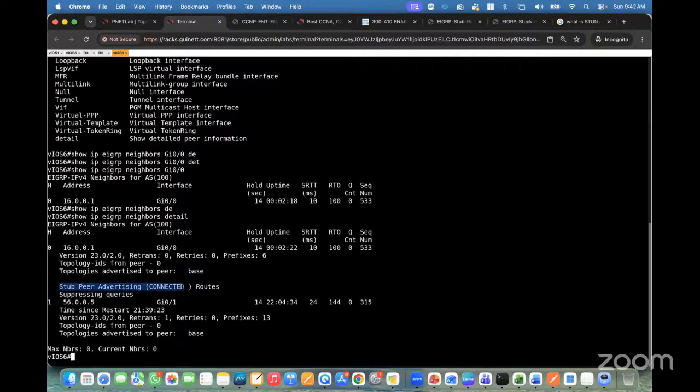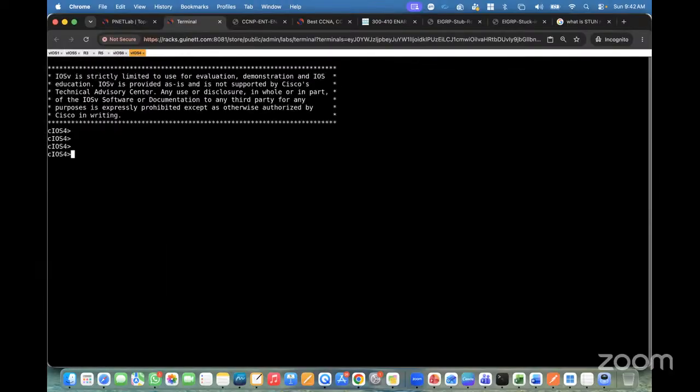You can see how to check whether my peer is a stub or not. You're going to get a special flag here. For this neighbor you're not getting any flag, but for this one you're getting a flag. This peer is advertising stub connected. So they all know this neighbor. If you check for this one also, it will know that my peer is basically a stub router. So they are not going to perform any query in case of any kind of reachability requirement.